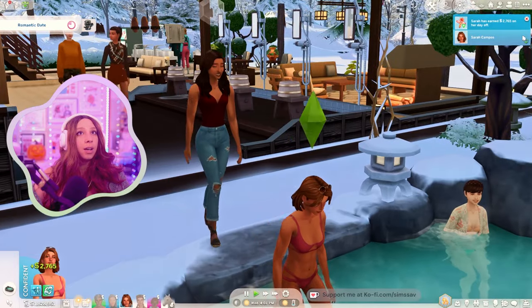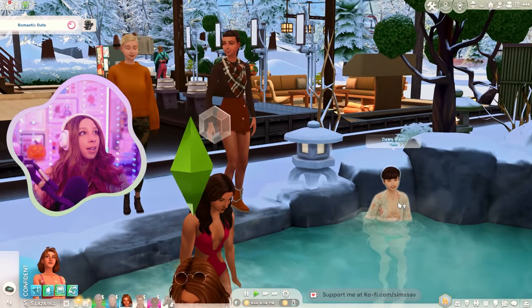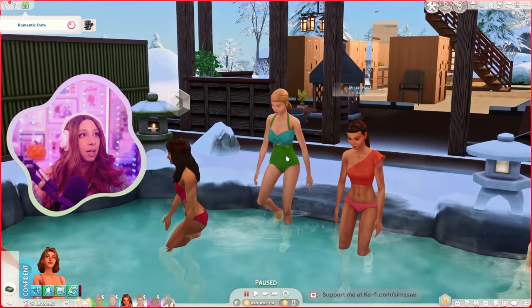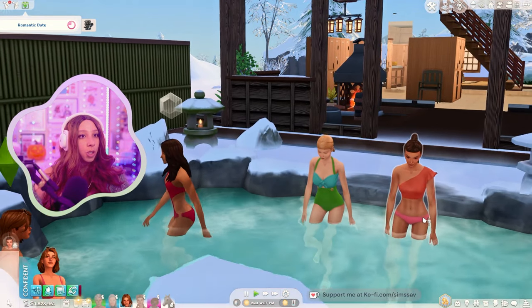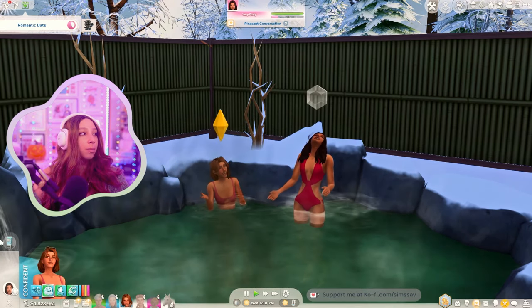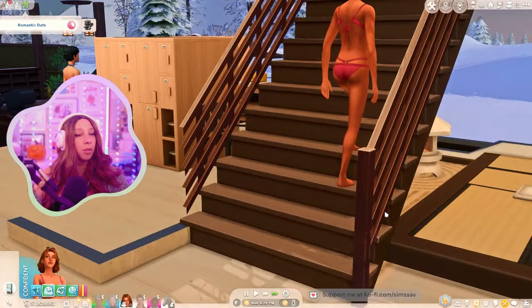Let's go in the hot springs. And we earned almost 3K on our day off today. Oh, lordy. Look at all of these girlies in here. We got Misakahara, Michikohara. I wonder if they're sisters. She's got a six pack. Not the girl who was just in the hot springs offering us a freaking gardener job. Oh, she's off to go browse the vending machine all by herself.